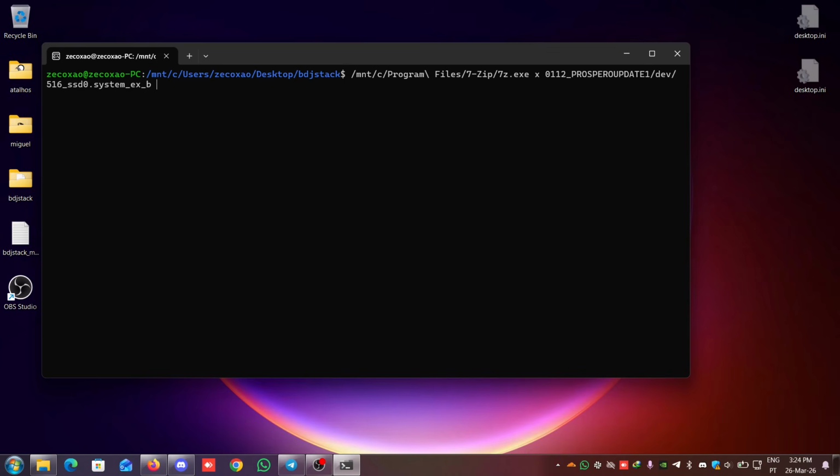So to do that, you just do find . -name bdjstack.jar -exec md5sum to know the hash of the file, and you specify this will be the name bdjstack.jar, and then backward slash and semicolon, and this will generate all the hashes.